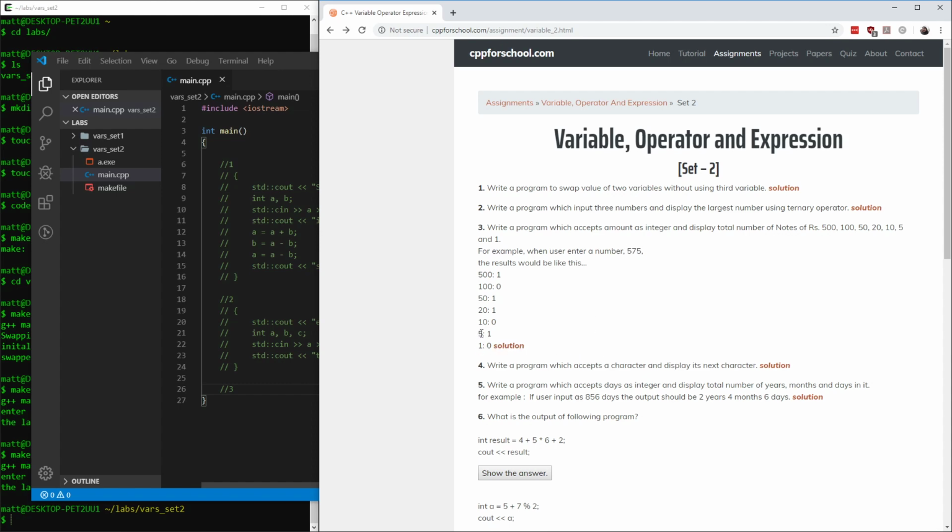Because there's $1 bills, there's $5 bills. I guess they're skipping the $2 bill. There's 10s, there's 20s, there's 50s, there's 100s, there's 500s. So as far as I can tell, they're talking about money here and how many. I think by notes they just mean dollars. I guess some countries call them notes, but I'm sort of used to that.